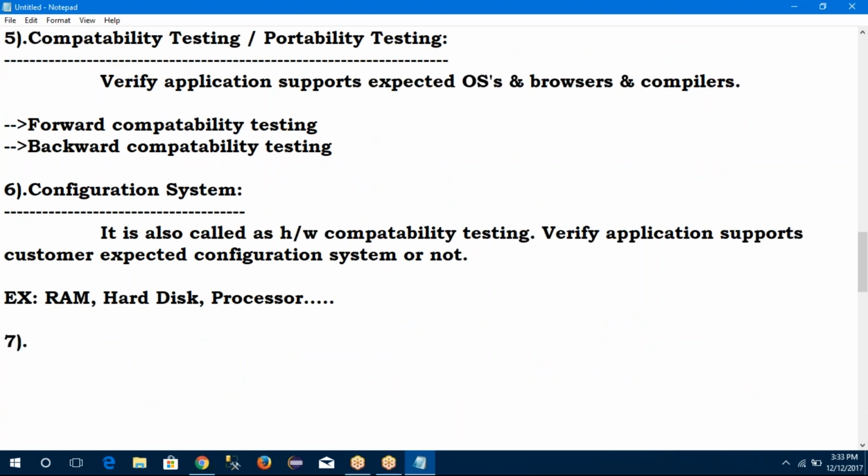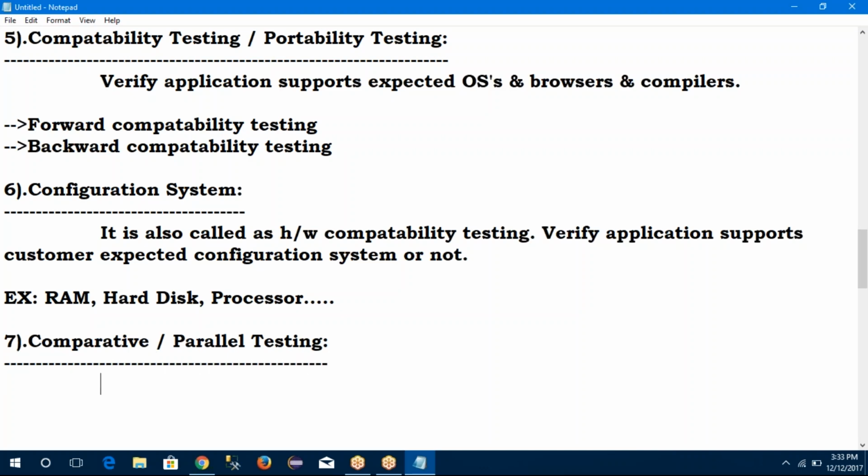Seventh one, comparative, or we can also call it parallel testing. Comparative parallel testing means we are always comparing our product with existing competitive products in the market. Suppose Oracle software is there, SQL Server software is there.